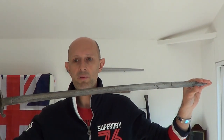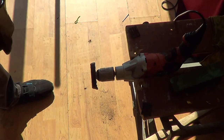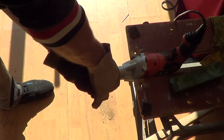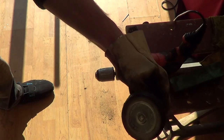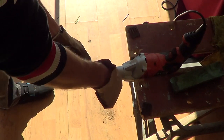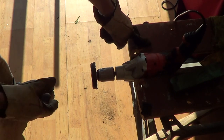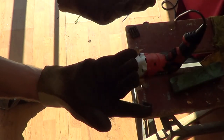Let's have a look at my setup. Here's my buffing wheel — it's very bright sunlight outside today so sorry if things appear in silhouette. Here's the drill with the buffing wheel mounted in it. It's a fairly standard felt buffing wheel with a spindle at the back which mounts into the drill. Make sure you tighten it in so it's not going to shift around, and make sure the drill is tightly clamped in your workbench because you're applying sideways, upward, and downward pressure to it. You'll notice I'm wearing leather gloves.